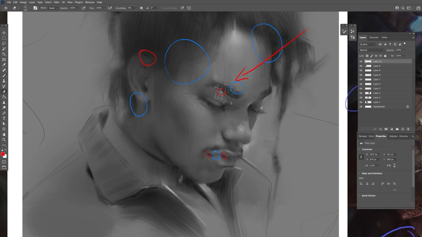This creates volume in the eyebrow itself, because the eyebrow in a way is sort of turning underneath, and the hairs on the bottom of it are catching less light, so it's a little bit darker, and then you can kind of emphasize that by having that sharp edge and then hitting the skin again. I think that's a nice touch.